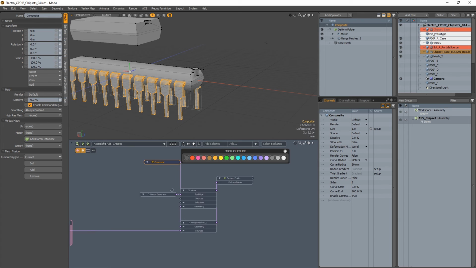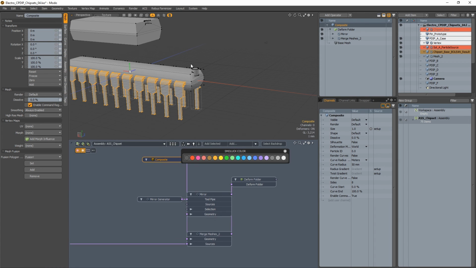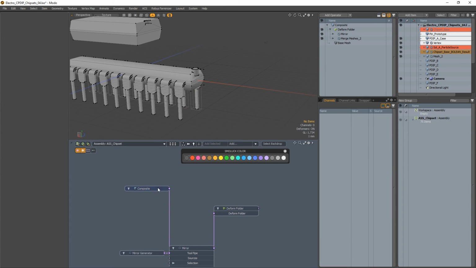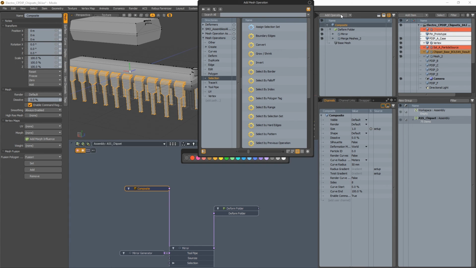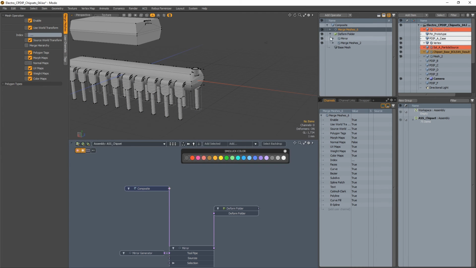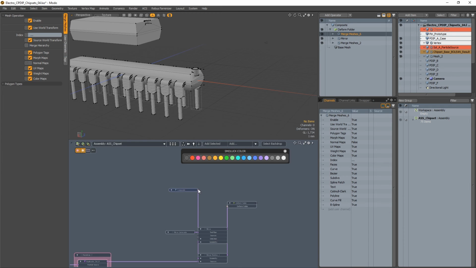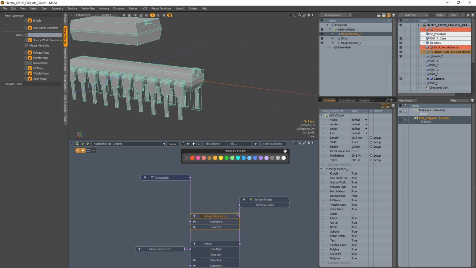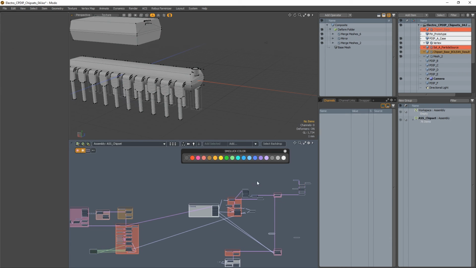So the composite should merge also the case. So I will add a new merge here. Merge mesh. And this merge mesh will get connected to this one. Okay, so I will connect it right here.